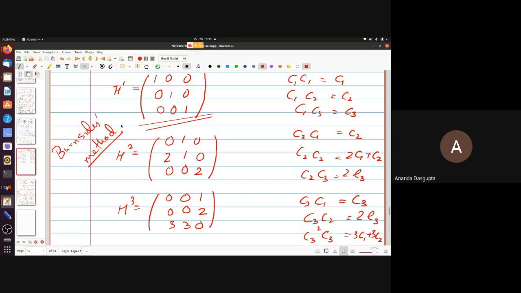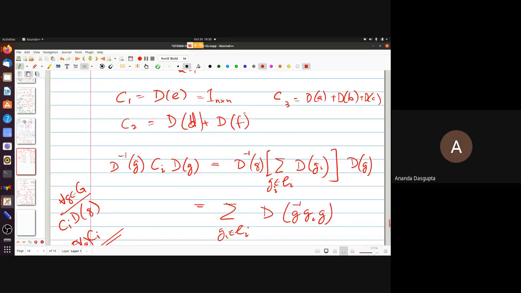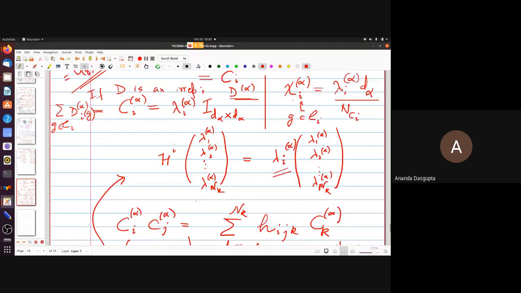The three eigenvectors. Remember, what are the eigenvectors of H i? Let's look at the eigenvectors. The eigenvectors are also vectors where lambdas are sitting, right? The three independent eigenvectors that you get for H3 will in one go give you all the characters without any other work. Those are the 9. That is where the 9 elements are. So I'm leaving this for you to work out and think about.